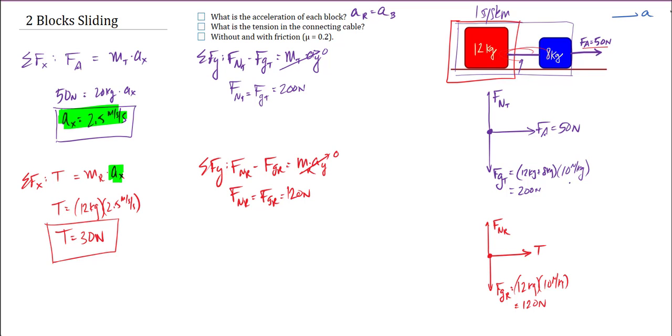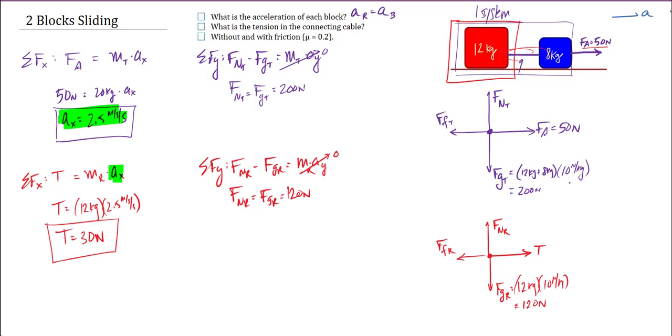So in our system, we have a friction force added. It's moving to the right, so friction is going to act to the left. Force of friction, and again, I'll put a little T to remind me that it's a total force. And I'm going to update my red object's free body diagram. We have a friction force here acting on the red object.